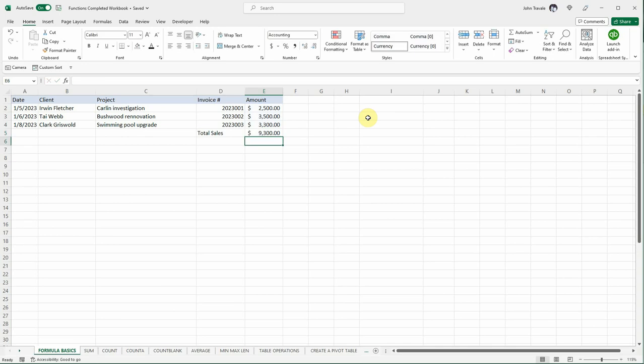Now, if you wanted to say, I want to add $1,000 to this in profit, you could go back up in here and you can add numbers or cells to the function. So you could say plus 1,000 and then hit enter. So now it goes from 9,300 to 10,300.